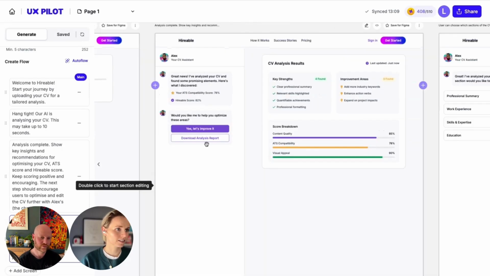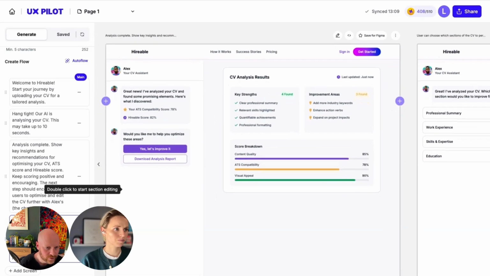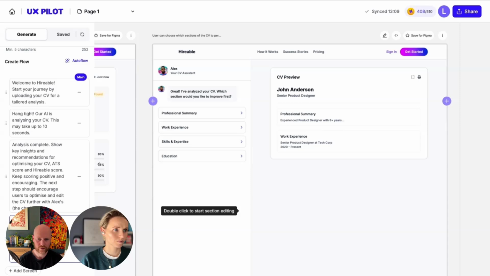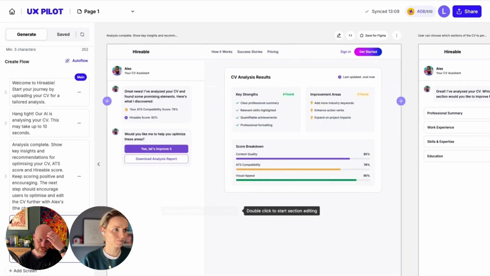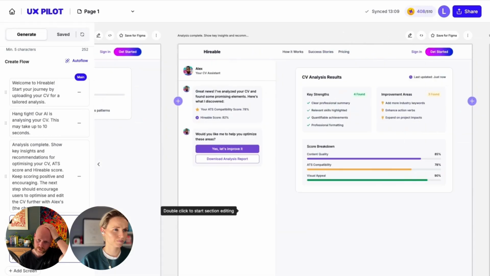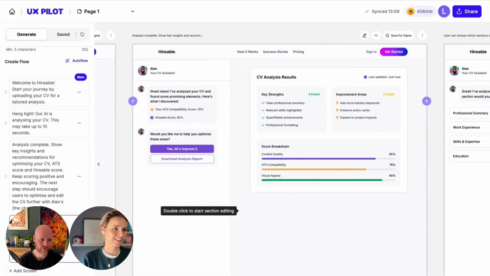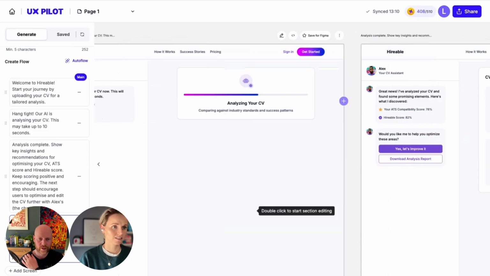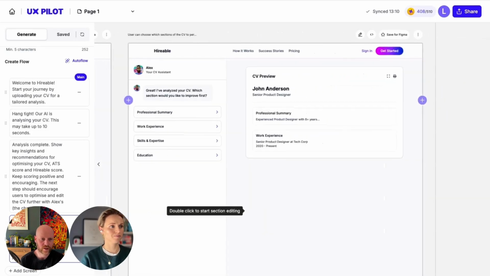Yes. Because then you've got the score breakdown, then you've got the thing, yes, improve it. And then you're taking the action and iterating from the left for the most part when you're interacting with Alex. And then you're seeing the results on the right. I think that follows the same mental model as the other tools that people might be used to using in terms of chatbots. Like the colors are crazy. Other than that, I think the format and everything works. Yeah. Okay, and then what's the final page then? So yeah, we've got the prompt in there, and then okay. Great. Analyze your CV, which section would you like to improve first? Okay. It's more.